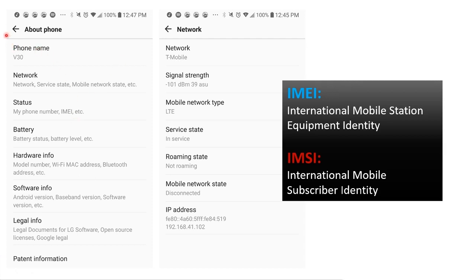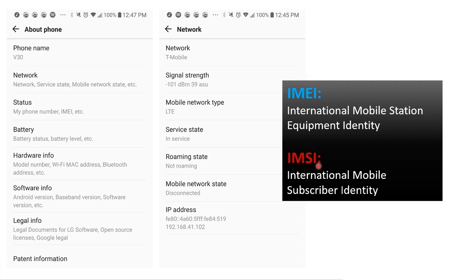So for example, we would go on this device, we'd go to our settings, general, about phone, status, and then locate the IMEI. I'm not going to show my exact number, but that's where you'd get to it. On older phones, it's actually printed inside the device near the battery in some cases. So this is used to identify the device.